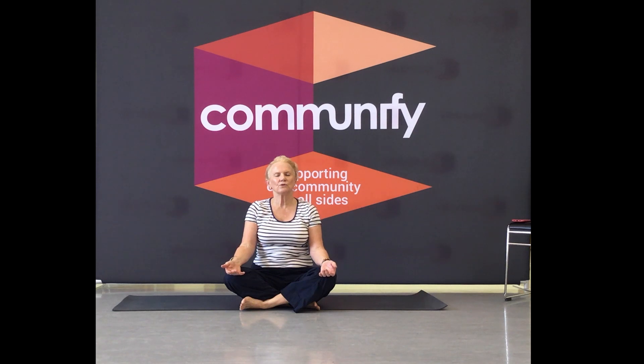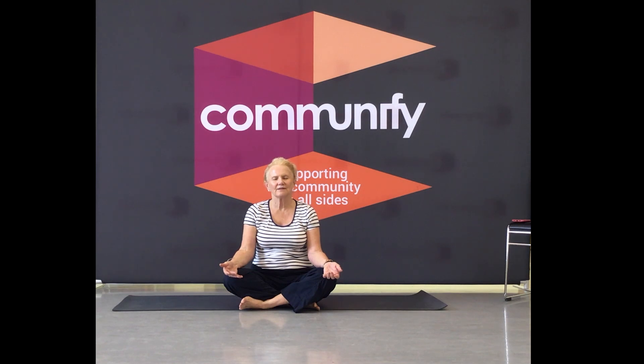Feel it. Pause and then exhale. So we're going to try and keep our breath at least the same length in and out — if we can lengthen out the exhalation, even better. Bring it in, exhale. Four more full, deep breaths. Feel your breath at the top of your lungs. Take yourself to a place and a space where you feel calm, comfort, and a sense of control. Just let yourself linger for a couple more breaths. Bring the breath as our stress relief — the breath is our friend and our ally.